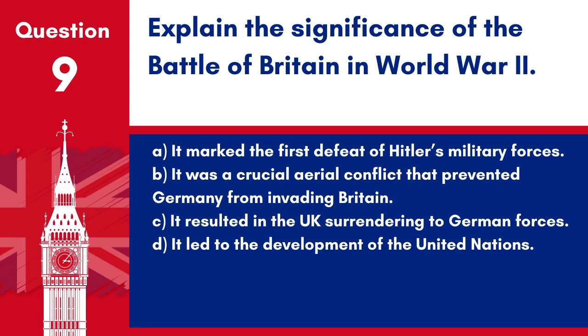Question 9. Explain the significance of the Battle of Britain in World War II. A. It marked the first defeat of Hitler's military forces. B. It was a crucial aerial conflict that prevented Germany from invading Britain. C. It resulted in the UK surrendering to German forces. D. It led to the development of the United Nations.